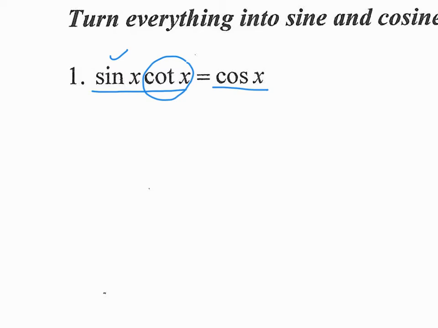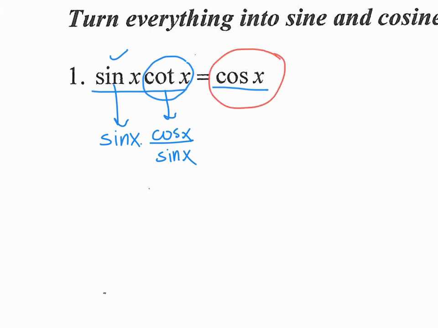So looking up at the box, hopefully you can see the third one over on the top says cotan is 1 over tan, and then the last one says cotan is cosine over sine. Well, if I'm trying to use the sine cosine trick, I'm going to turn cotan x into cosine x over sine x. So I'm replacing it with something else. Okay, and then I drop down this sine x. All right, now we take a step back. Remember what we're trying to get it to be. We're trying to get it to be cosine x. So now, hopefully you can see the algebra move. I can cross those sine x's out, and all I'm left with is cosine x. So I accomplished what I want.